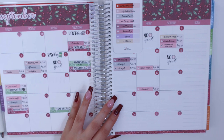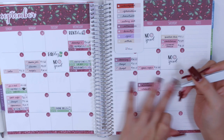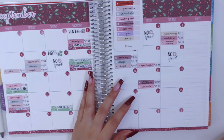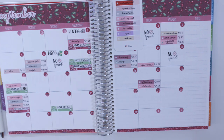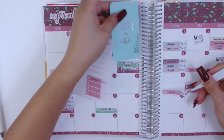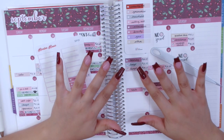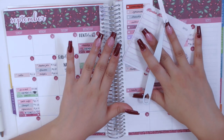On the 17th I took out $20 for my allowance category to pay for the beach boot camp. All that money went to charity so I felt really good about that, and it was such a great workout — very extreme. That was on the 17th when I paid Frankie my trainer. On the 16th was the day that I got my nails done. I'm using one of these September budget expense sticker colors, which means this expense is out of my beauty category. They ended up being $90.